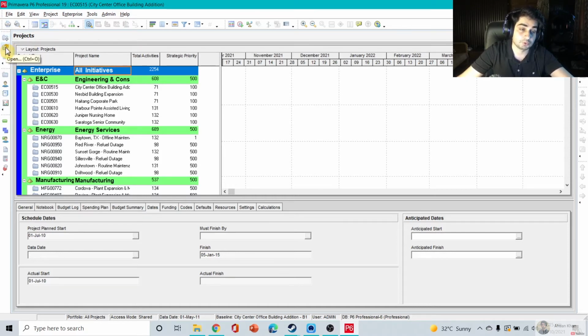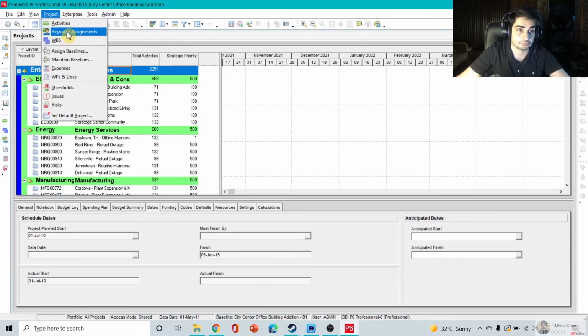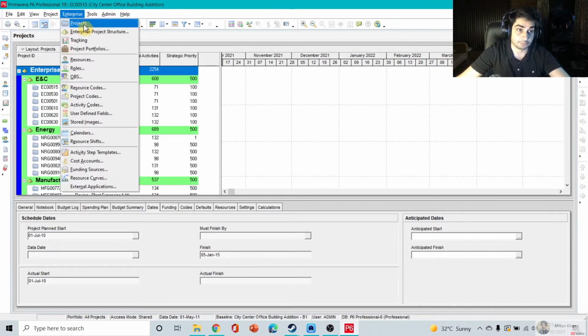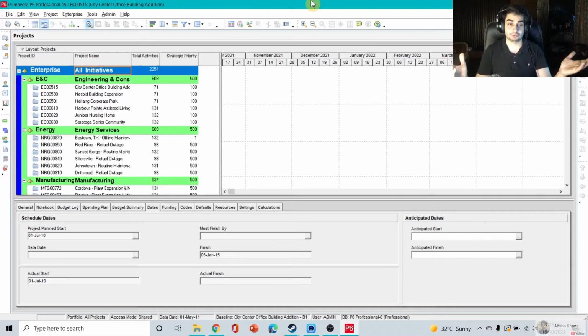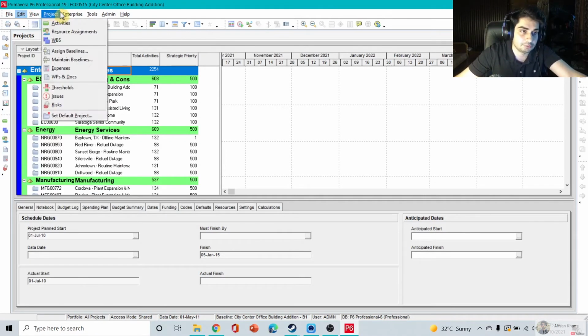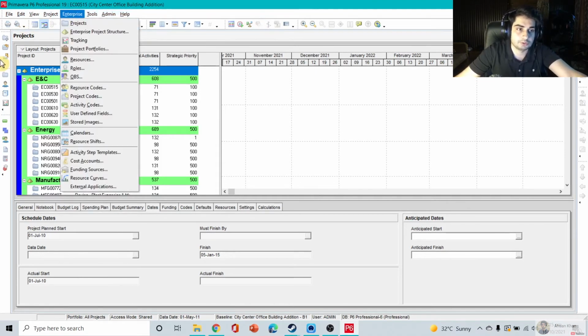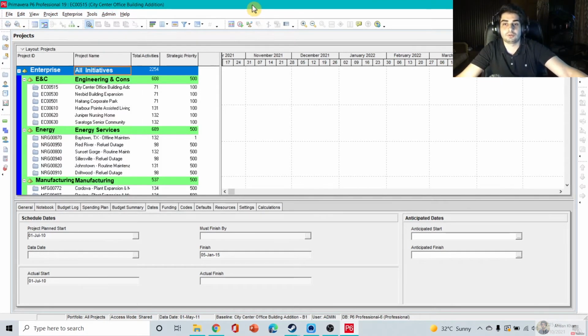And similarly, opening something, closing something, or going to the projects tab, going to the resources tab, going to the reports tab, tracking tab, and activities, etc, right? So you can open them from here as well. You can see activities and you can see the projects, but they're also mentioned here. So it's your choice if you want to open or use any of the options from this menu or from this menu, it depends on you, right?